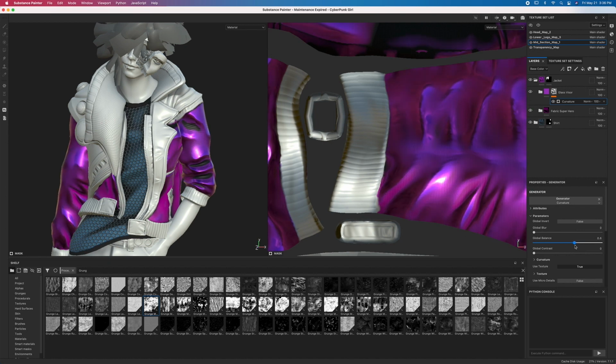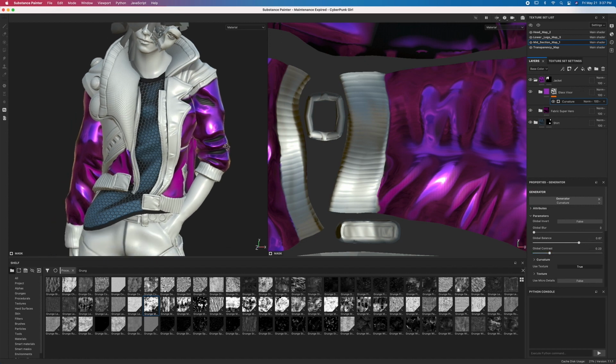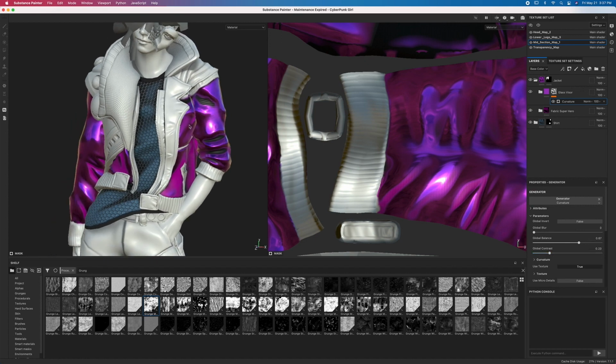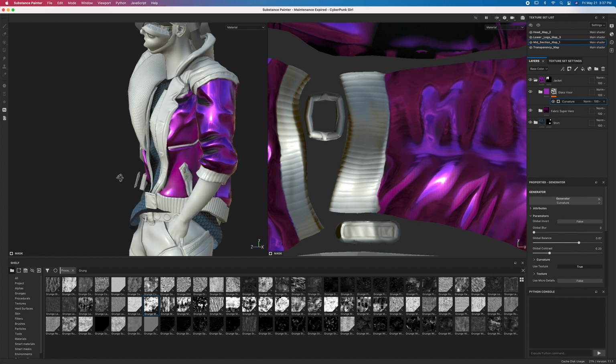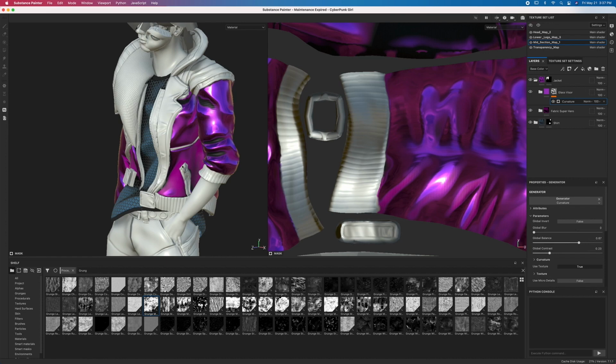I think the global balance was a little low, so we can see a little bit more of it worked out here. But one thing that I am seeing is how the glass material blends in with the superhero fabric material, which is something I kind of like right down here.